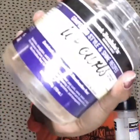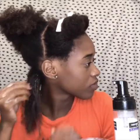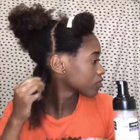Now, this Ice Curls Curling Jelly is the truth. I will definitely be revisiting the jelly. It wasn't sticky or watery, and I'm definitely going to use it for a future wash and go. I really like this product. It had the right hold. You'll see my curls start to define quickly, and a little goes a long way for the jelly too. And the more you separate your strands, the more definition you'll see.